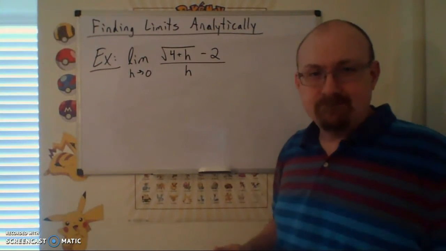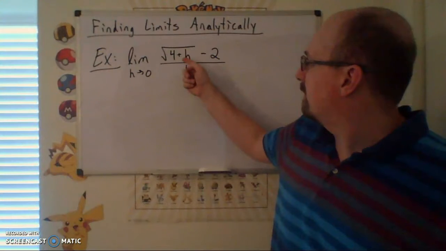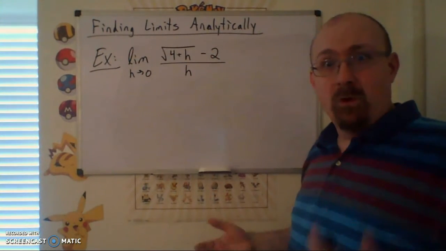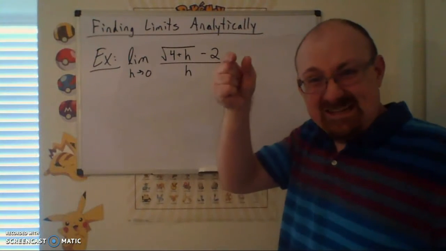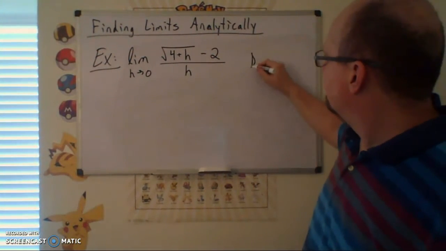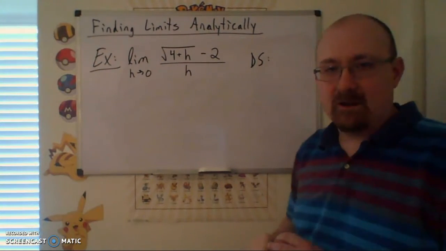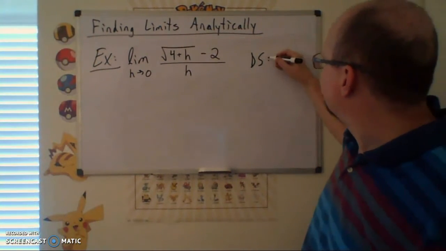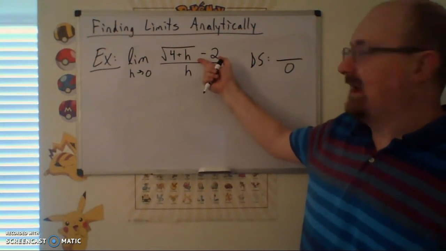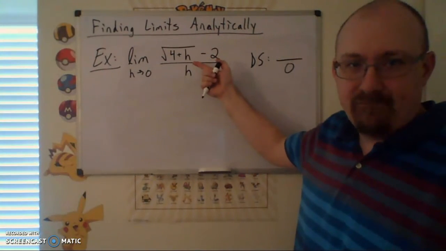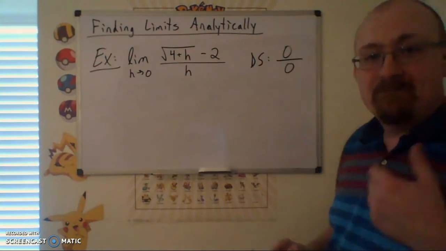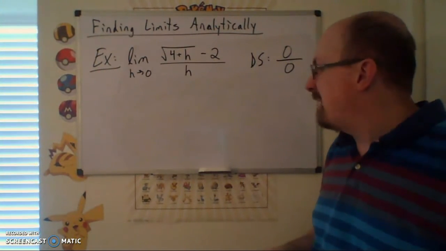So we've got the limit of the square root of 4 plus h minus 2, over just h. We want to know what's happening to this thing as we let h get really teeny tiny, shrink down towards 0. So direct sub: you'll probably not be terribly shocked or dismayed that if we plug 0 into this thing, oh no, 0 denominator. Oh, and 0 in the numerator too, because the square root of 4 is just 2, and 2 minus 2 is 0.